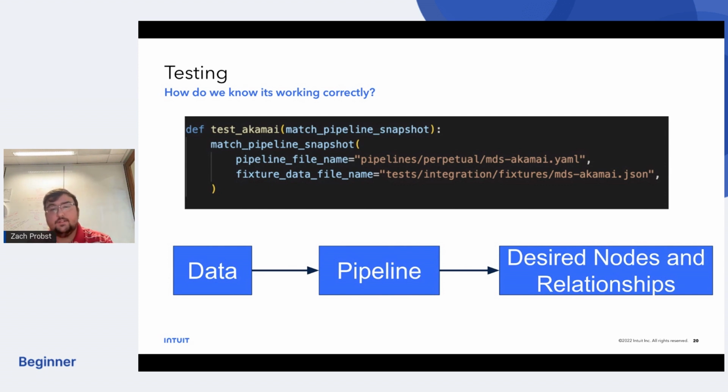And so we use our in-memory representation of nodes and relationships to act as our snapshot. We give it a reference to our pipeline file, which is made up of all the components we've talked about so far. And then we give it a test fixture of data. And then we use the snapshot component to make sure that that snapshot matches every time. So you can go in and tweak the pipeline, or you can change the underlying engine. And as long as your snapshot matches, you know that it's going to work. Obviously, we test locally and in pre-production environments as well, but this is how we write automated testing to ensure that given the same input, the same output is produced.